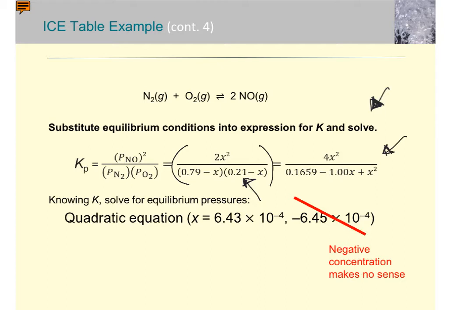Another thing you need to keep in mind here is if you do use the quadratic equation, remember you're going to get 2 solutions for X, okay? One will typically be negative, the other will typically be positive. The negatives make no sense. In most cases, you can't have a negative molarity, right? So remember what X represents. If you go back to the ICE table, it represents a molarity or pressure in this case, but similar thing.